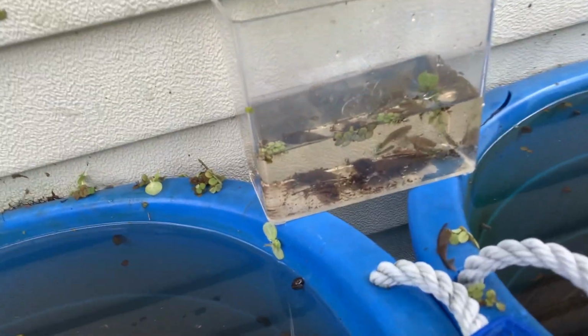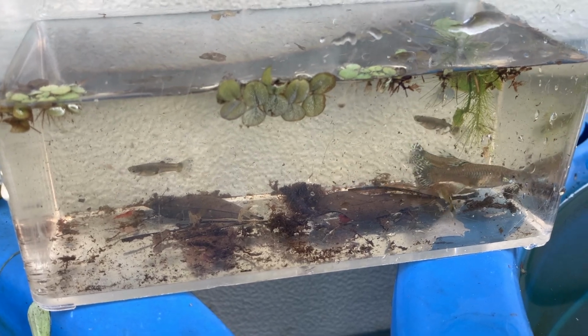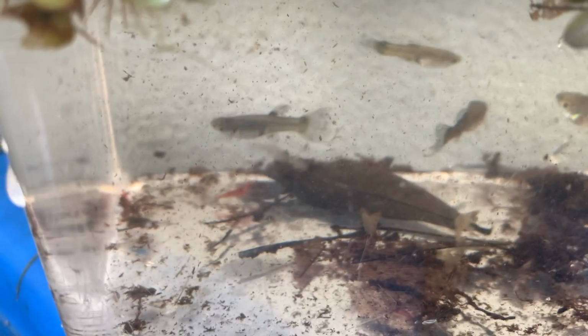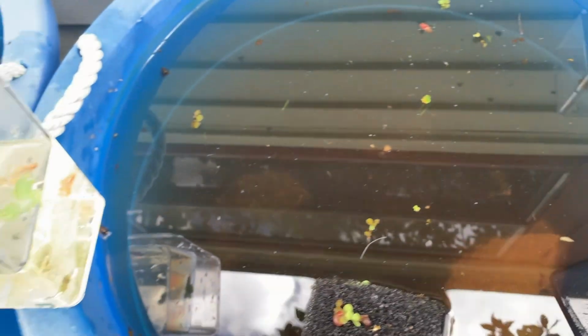Over here, this tub's all stirred up too because I started taking out of that tub. We got some guppies, and unfortunately so far, no males. Definitely had some fry, I knew they were breeding in here. Got a few cherry shrimp as well. Cherry shrimp are looking pretty red. There's a guy hiding under there. A few little babies, but I suspect there's a few more. There's a little shrimp right there just taking a ride across the top. There's a lot more in here. I haven't even begun to scratch the surface. There's a bunch of fry darting around in here. I just took like one or two swoops in here, but I'm gonna work through these tubs.